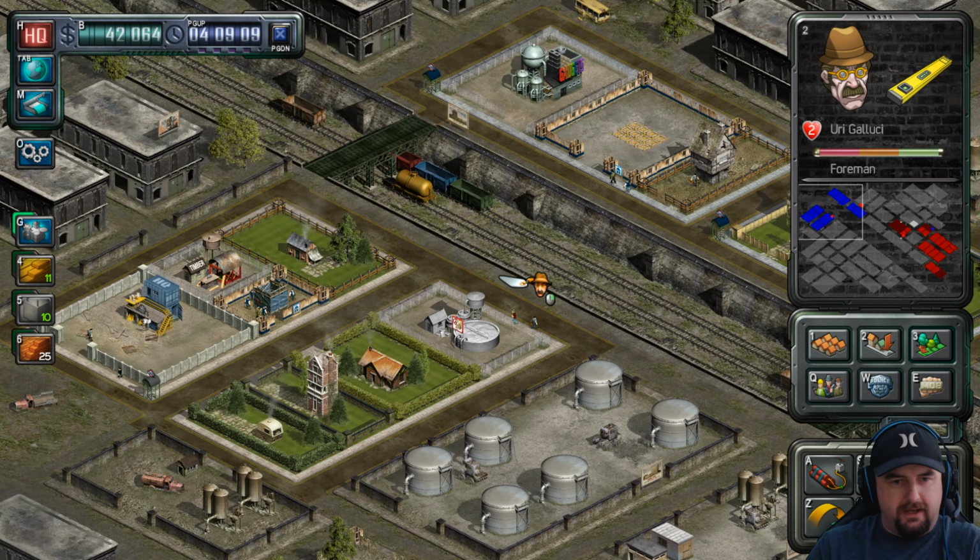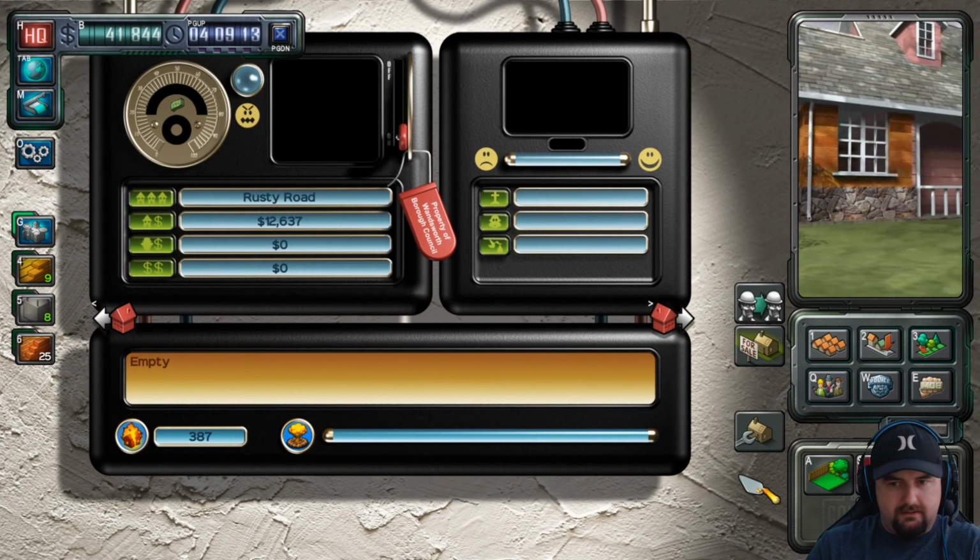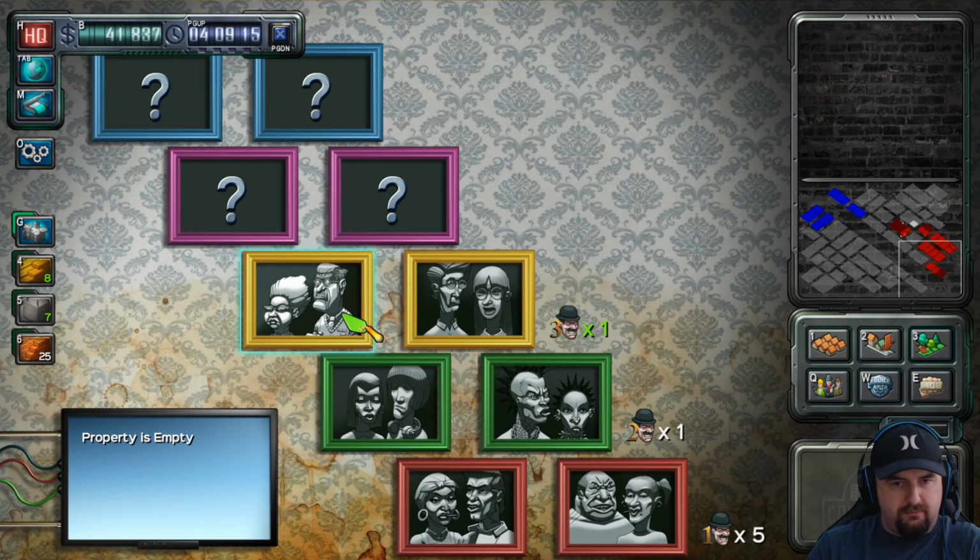Well, still picking in the concrete factory, which is good. Seems to be doing the job. Right, let's get tenants in here before they roach a bit.